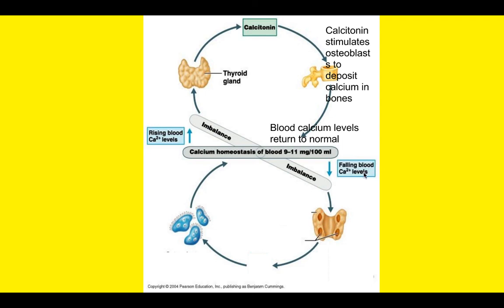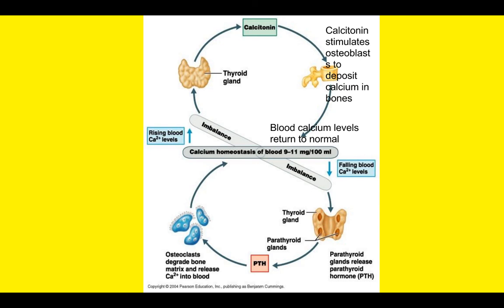The calcium level is now falling, and you need more calcium in your blood for your muscles, nerves, and other tissues. Looking at the thyroid gland from behind, embedded in its back are four small pieces of tissue called the parathyroid glands. They produce parathyroid hormone, or PTH, which stimulates the osteoclasts to break down bone tissue and release calcium back into the blood. As that happens, blood calcium levels return to normal.